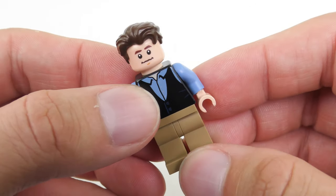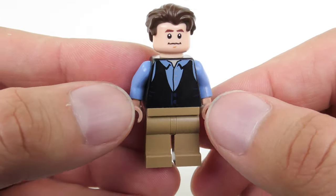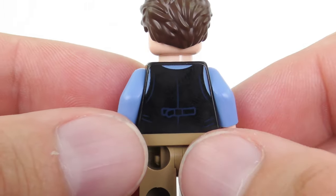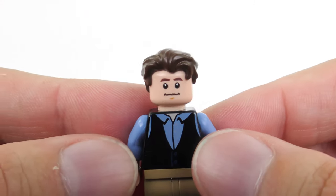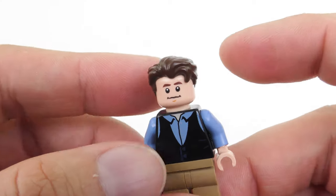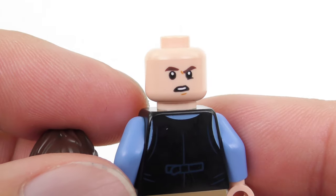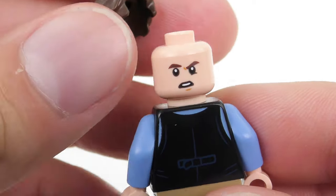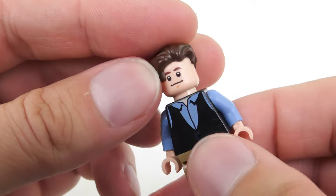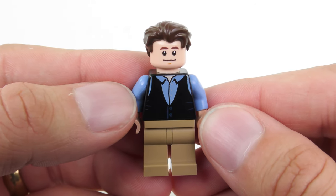But he is dressed for the office here with the khakis on there. No specific printing on those, but then we have the open neck shirt in this blue color. We've got a vest on over there, and then just a little bit of printing around the back. But we do have a really nice facial expression here. Really does look like Matt Perry, and we've got this very 90s haircut with wisps of hair everywhere. I've no doubt there's some gel in there somewhere. And then, oh yeah, very much less impressed around the back. Doesn't quite look like Matt Perry there, but let's just pop that hair back on. Yeah, kind of loses the look of being Chandler Bing, but overall, a really nice Chandler Bing minifigure.